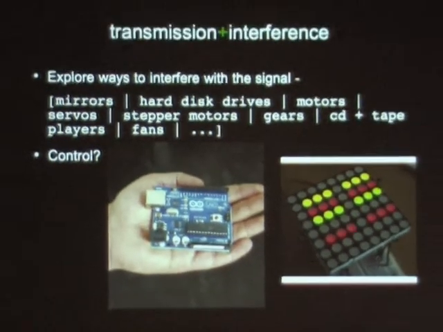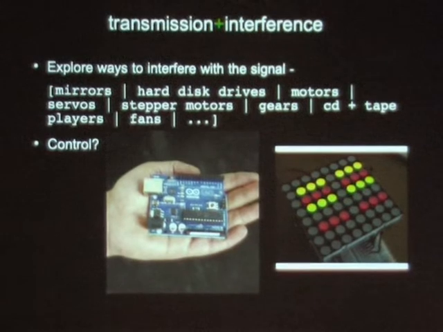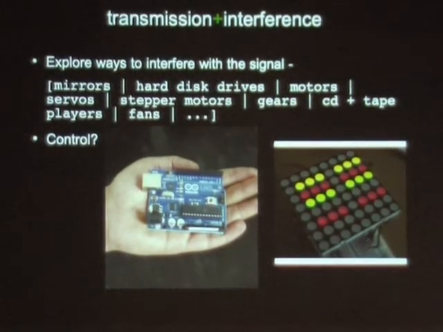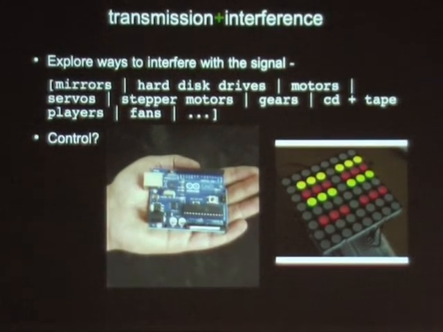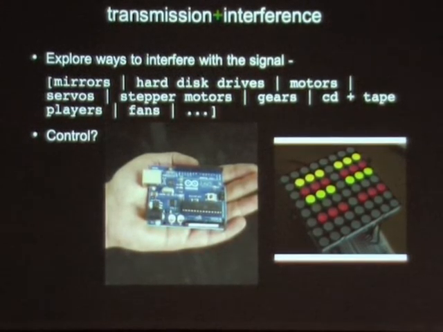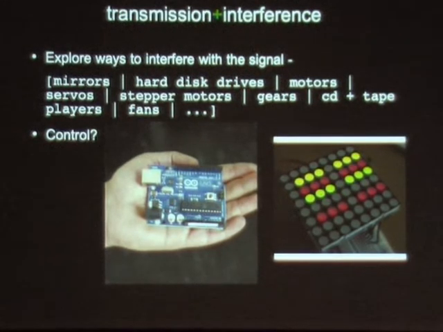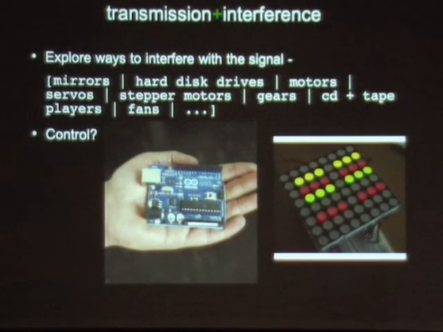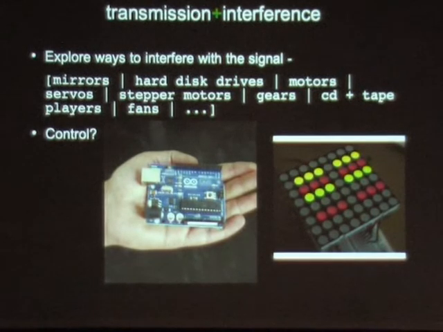And then, after exploring ways in which we can interfere with things, we wanted to build up control. So the obvious answer for this at the time was to use Arduino. Anybody who's familiar with Arduino knows this microprocessor, which you can program to control motors, control lights on and off, and lots and lots of things that it can do. And it's very cheap, and it's a major part of FLOSS, the Free Libre Open Source software or hardware in this case. So it's very good for us.